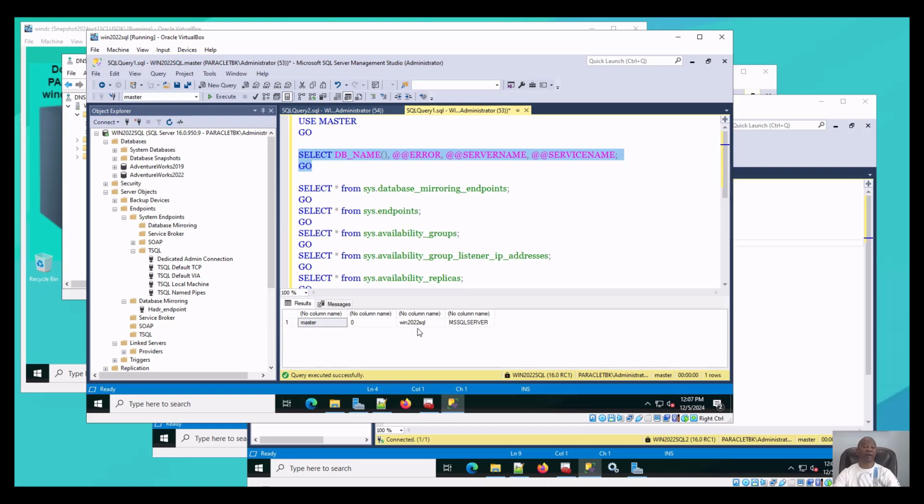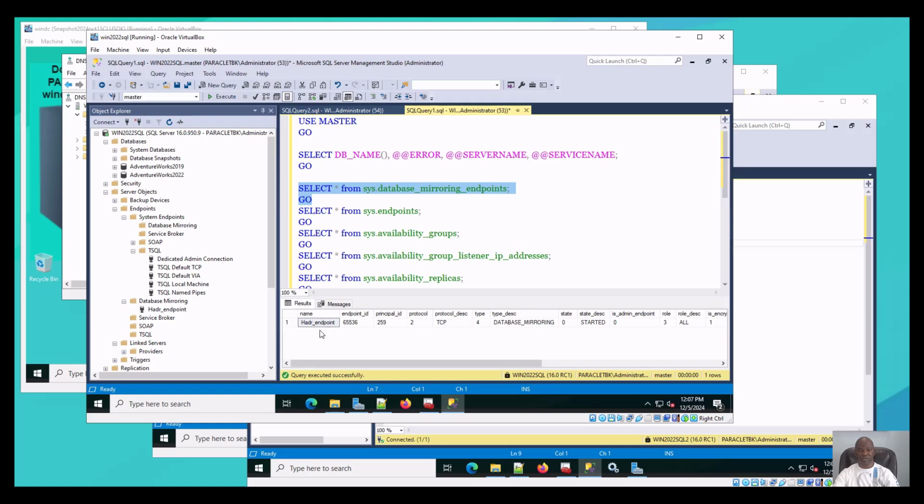This is my primary server, and the endpoint is this. We check the name, and we created the endpoint in part 1. The endpoint is okay. We have a name, it's the same. I show you in the document.